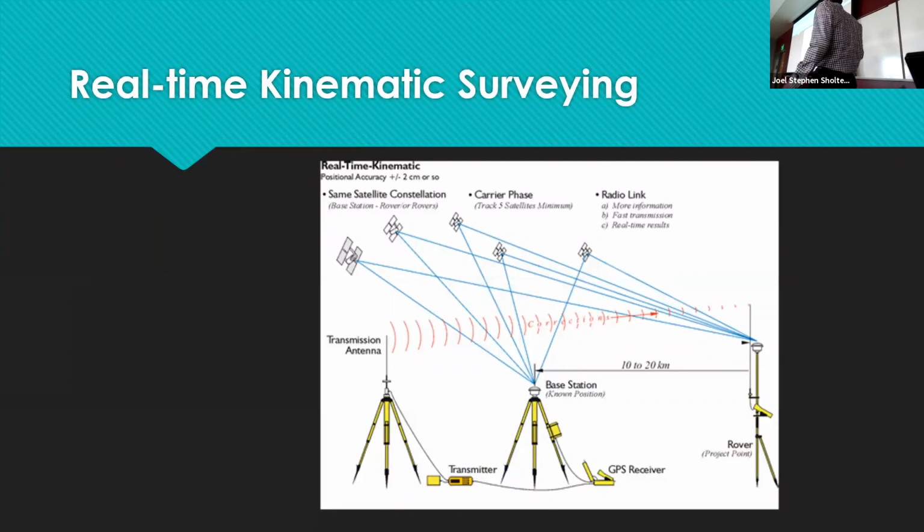Now, real-time kinematic, this is what we're going to be working with. And what's happening here is you have a base station on a tripod over a control point. And that control point is something that's been surveyed in. Maybe you've occupied it for like 8 hours with that base station, or maybe it's an existing monumented control point. So there's a network of monumented control points across the city that you could just set up over some known location. And so you set your base station up over that. It's got a GPS antenna on it. You level your tripod. You did this with total stations, right? And so it's all level. You measure the height up to this antenna. So you know your X, Y, Z now.